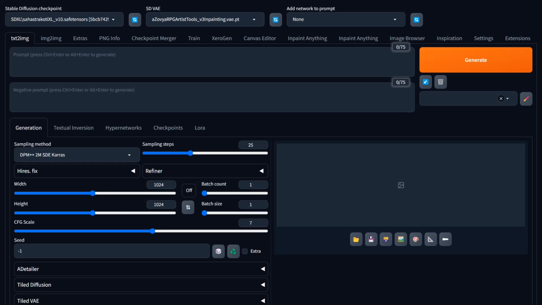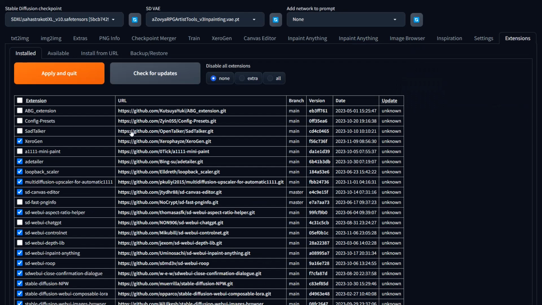Actually, this is going to be a little more advanced. I'm going to show you how to use Inpaint Anything to do a few different things. It is an extension that you'll need to install. It's pretty easy. I do believe it is offered in the available repository. If not, the link to the GitHub location is right here. You just do a search for Inpaint Anything. I'll leave the link for it in the description as well.